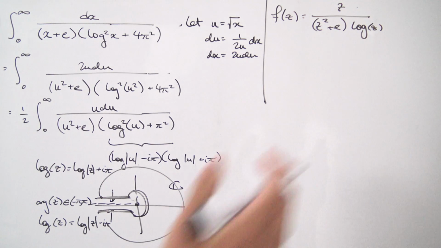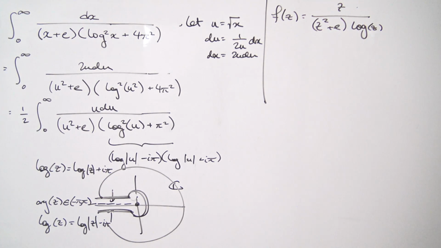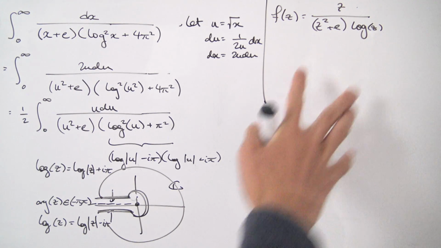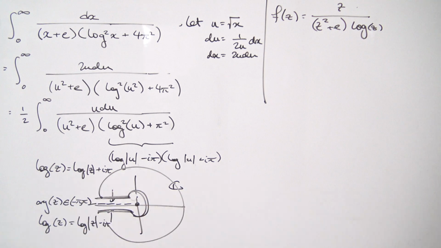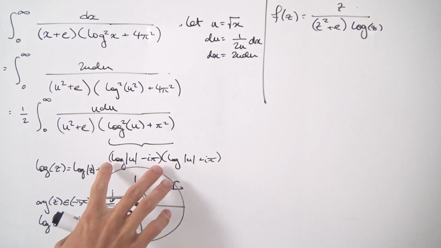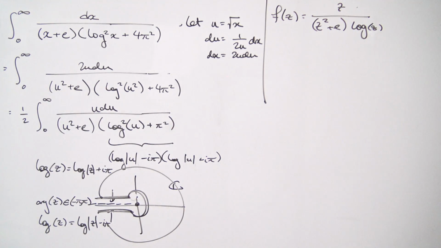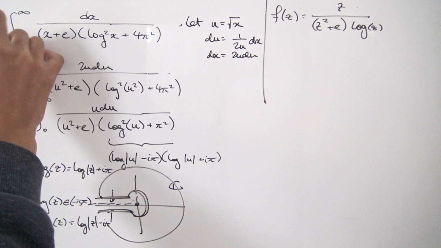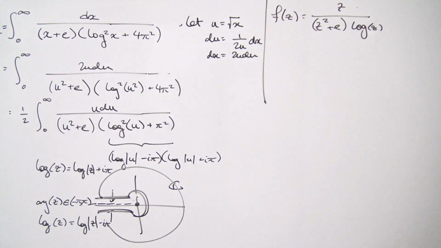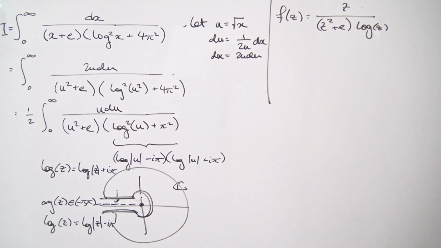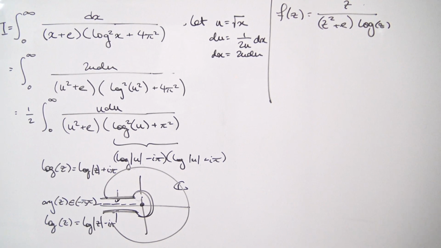and the squared, we'll see where that comes from later as well. But this is the function that we're going to take to contour integrate. We're going to contour integrate along here, and we should be able to recover these factors in some way, and then try to get back to our original integral, which I forgot to do. Let's call our original integral I, as we usually do. So this is the plan so far.